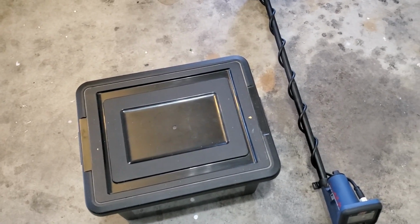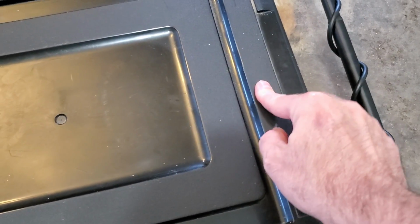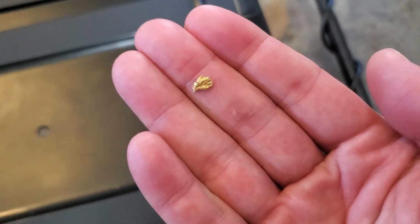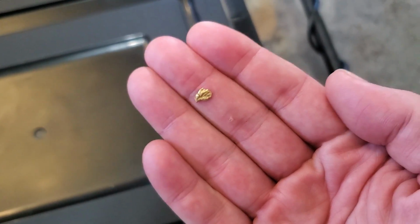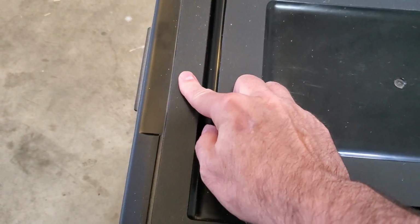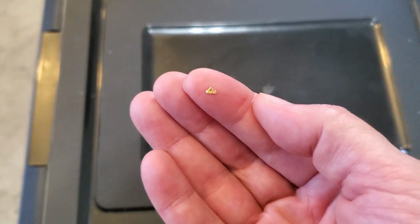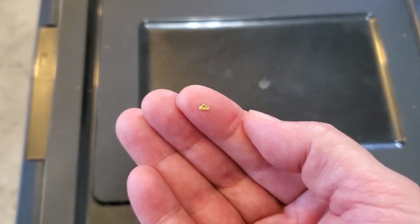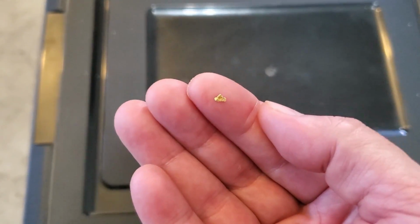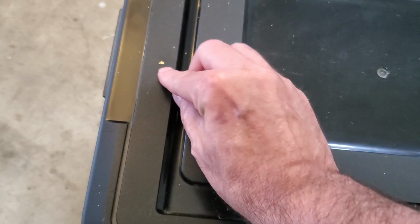All right, so the only test that really matters: how sensitive is it on gold, right? It's the Gold Monster. So here's that 0.3 gram picker right there. 0.3 grams, 3/10 of a gram. So sub-gram on that one, and this one is sub-tenth of a gram. This one will not even register on a gram scale. You need a grain scale for this one. So super light. I mean, this is bonkers, tiny.